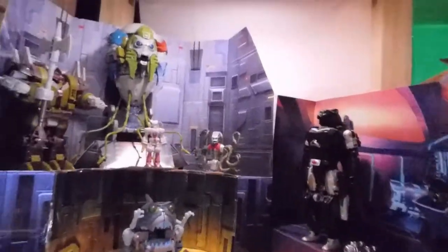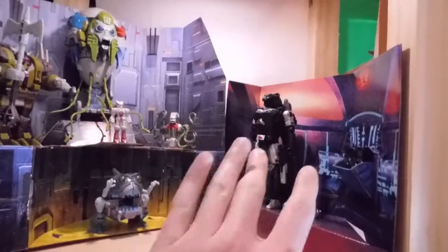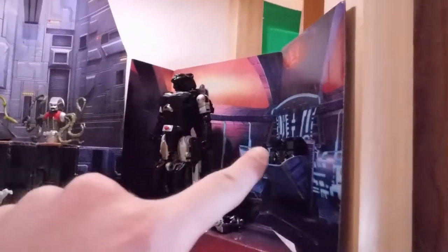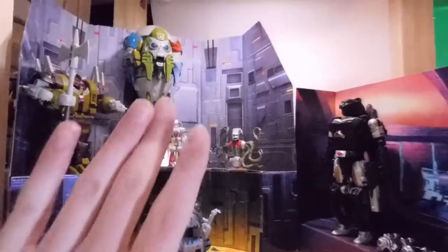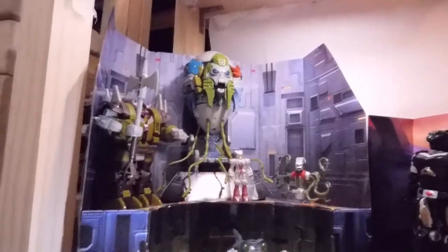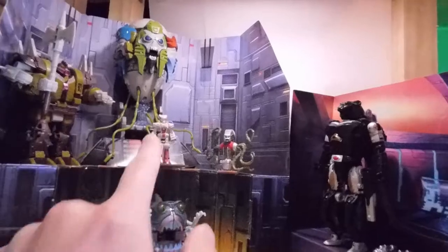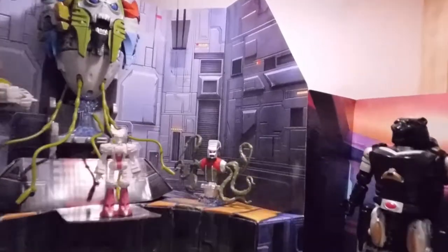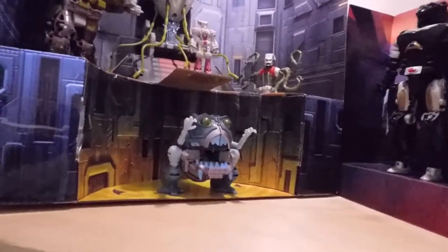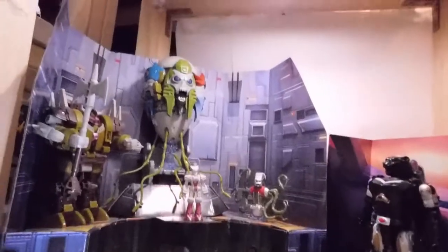Moving up, another really awesome shelf. We have the two PulseCon exclusives from 2020 and 2021. This is the Ravage Decepticons Forever, of course, with the little Ravage. And there we have the 2020 PulseCon exclusive, the Pit of Judgment. We have the Judge, of course, one of the Alicon repaints. We have Krennic, I'm pretty sure. I think a Justifier, I always forget what they call him, one of the Judges. And another Sharkticon in the Pit, where, of course, he will fall into and get eaten. And I think that looks super cool.